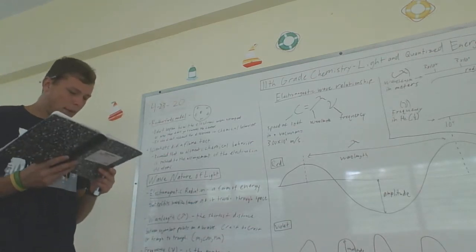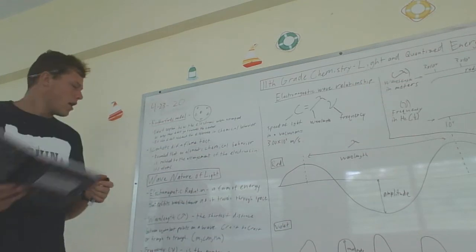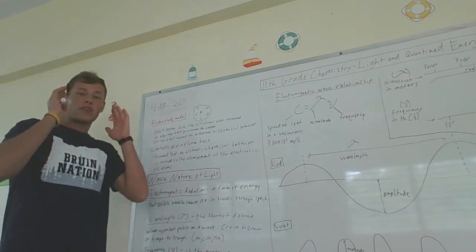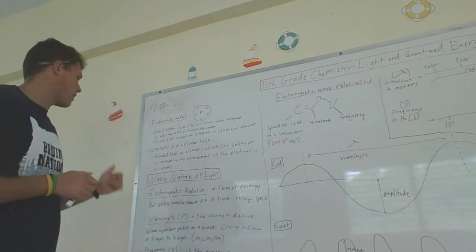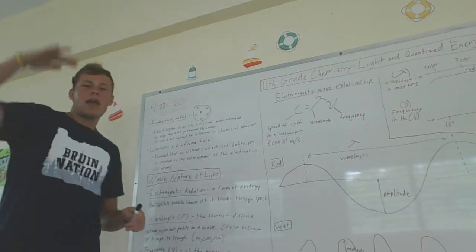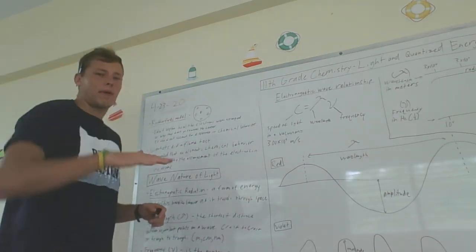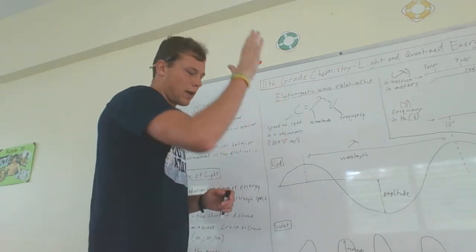You remember talking about waves, I think. We'll get into that in a sec. But visible light, the light we can see, is one form of electromagnetic radiation. So light can behave as waves. That's the first one we're going to talk about today. It's the wave nature of light.